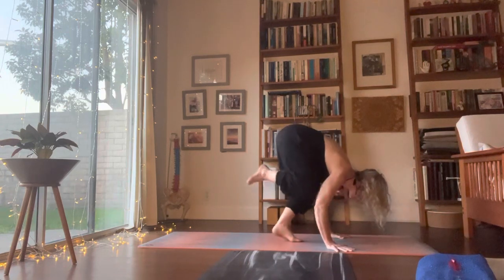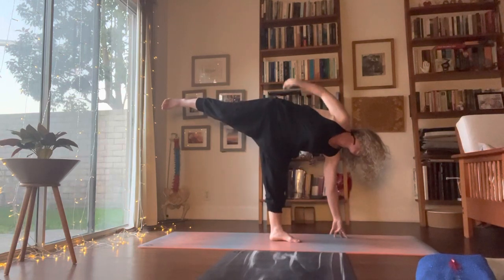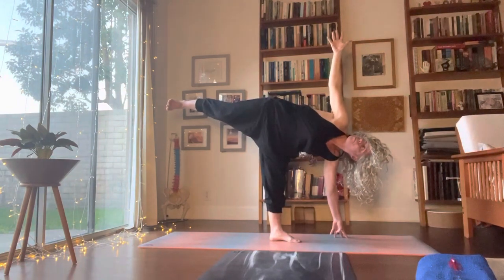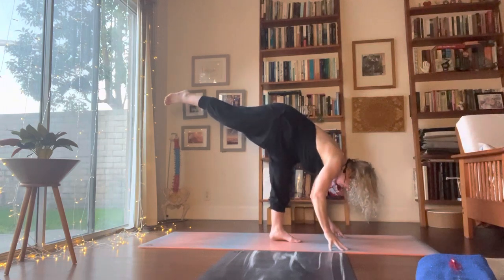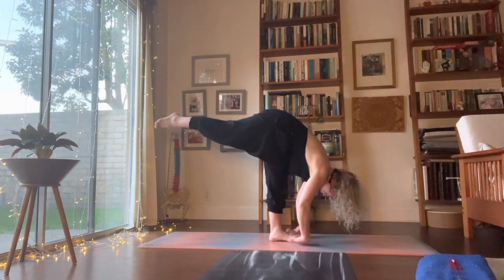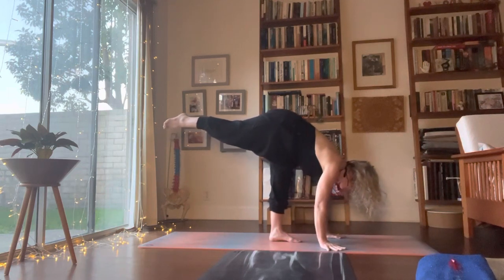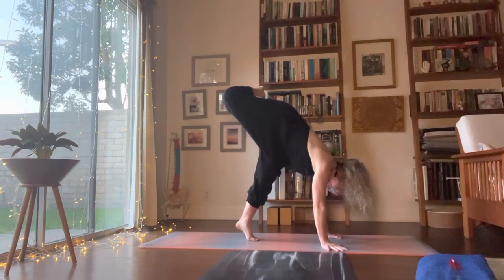Bring the right foot down, reach back with that left hand, open up to Janu Sirsasana. Check out your thumb. Then as I exhale, I'm going to let the hands come to the floor. Find a standing split, that might be where you work. You let the back of the hands rest on the floor for a moment. And then set it up, opening that left knee out to the side.